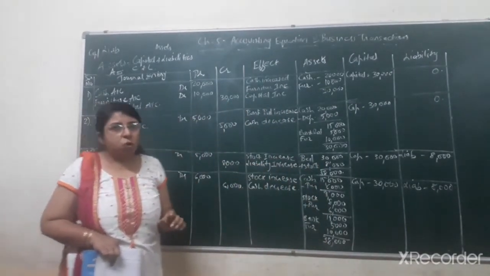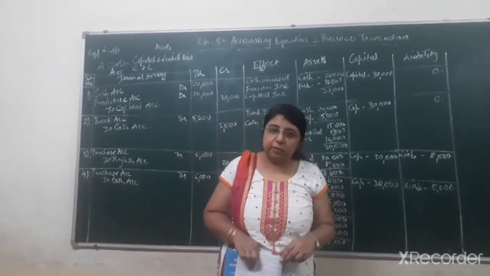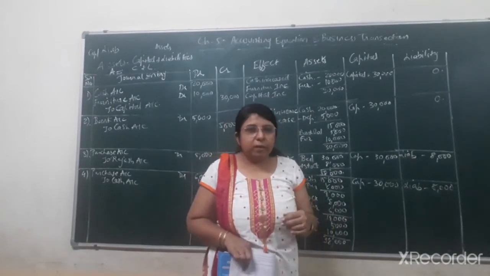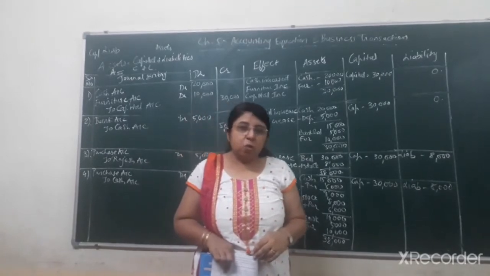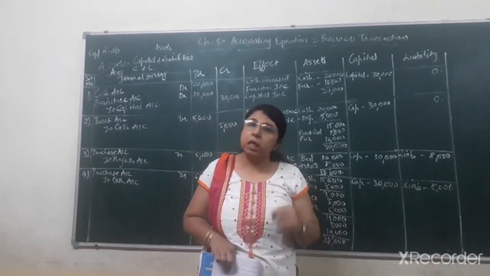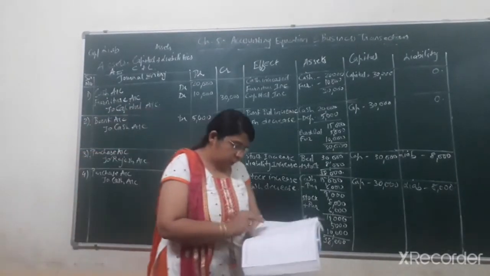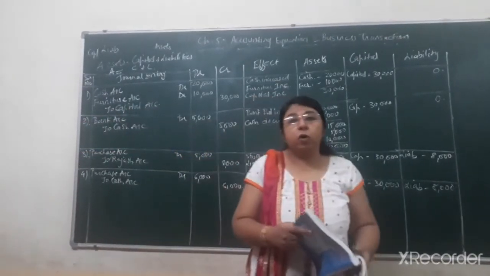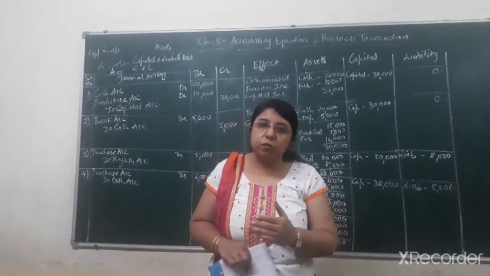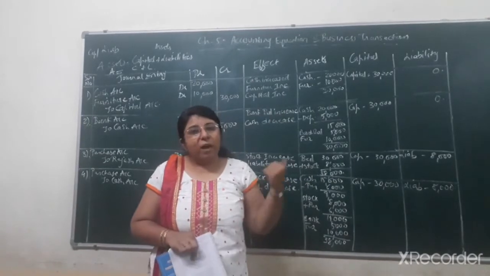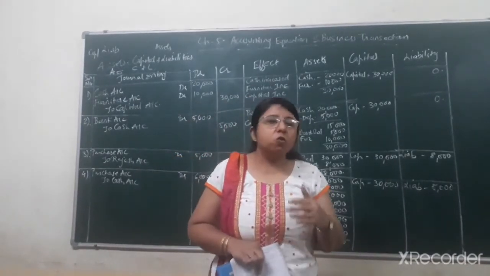This chapter is very small, students. There are only two illustrations and one practical sum in the exercise. Out of those two illustrations, today I will be explaining illustration number 2 of your textbook, that is totally based on this accounting equation. That is on page number 115 of your textbook. The solution is also given there together with the illustration, so while referring to the video lecture, you can refer to the solution from the textbook also.